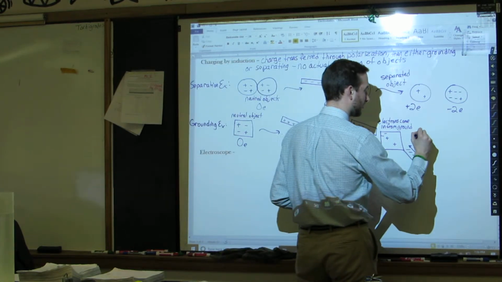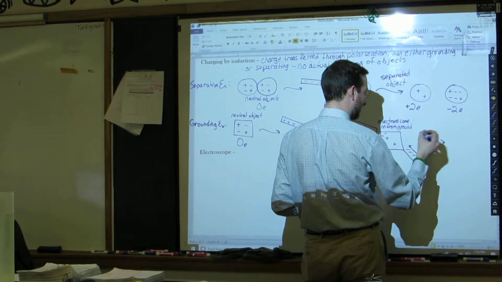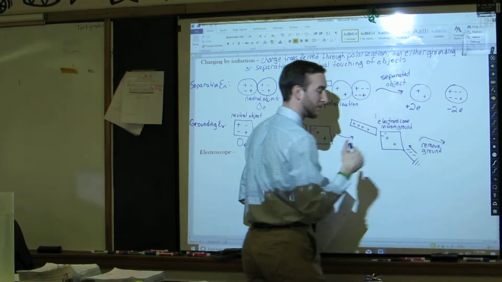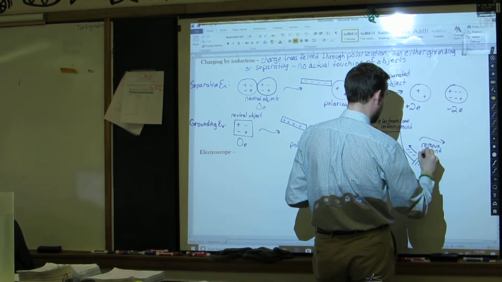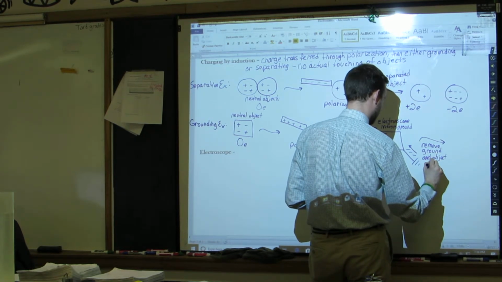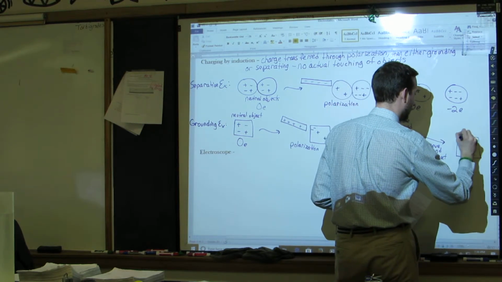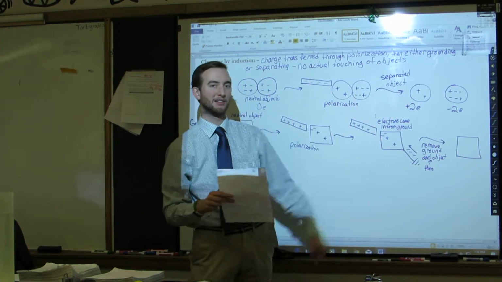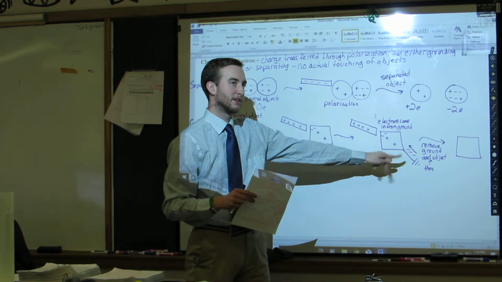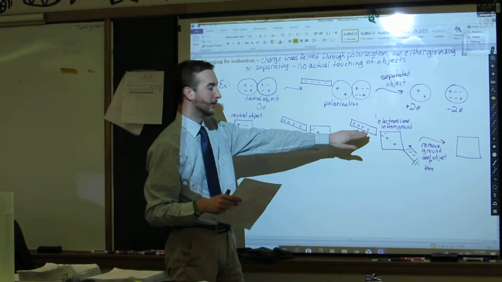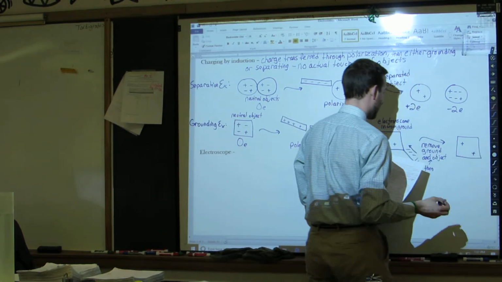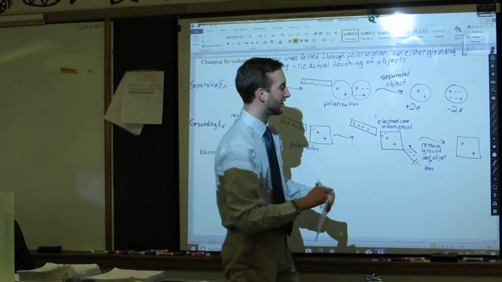And then, what you do, and it has to be in this order, is you remove the ground. So essentially you don't let those electrons out, and then you remove the object. It has to be in that order. And here's what you're left with, okay? If you remove the ground, those electrons can't get out. They can't leave again. If you were to remove this first, the electrons would just go back into the ground, okay? Cut the ground first, make it so they can't get out. Sounds like a horror movie. And then you take this away. What you're left with, the positives stay in place, but now you have these 2 electrons and you have an additional 3 electrons.